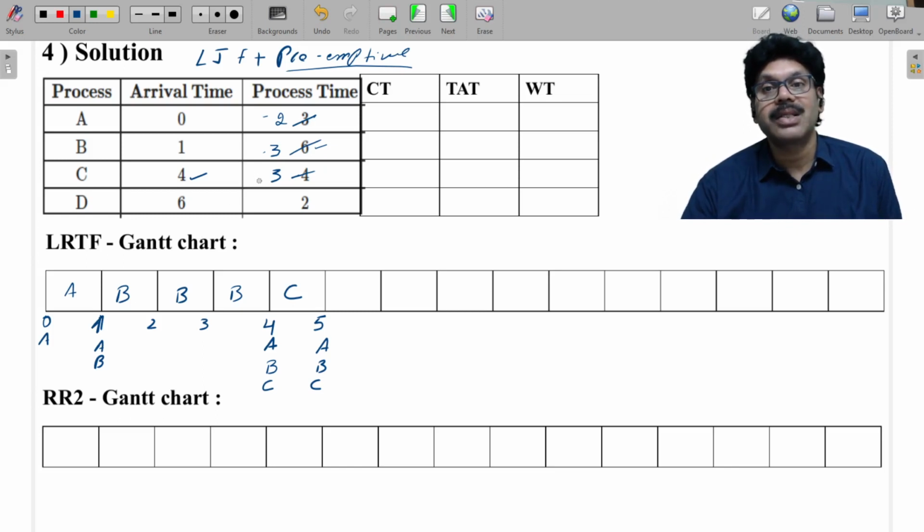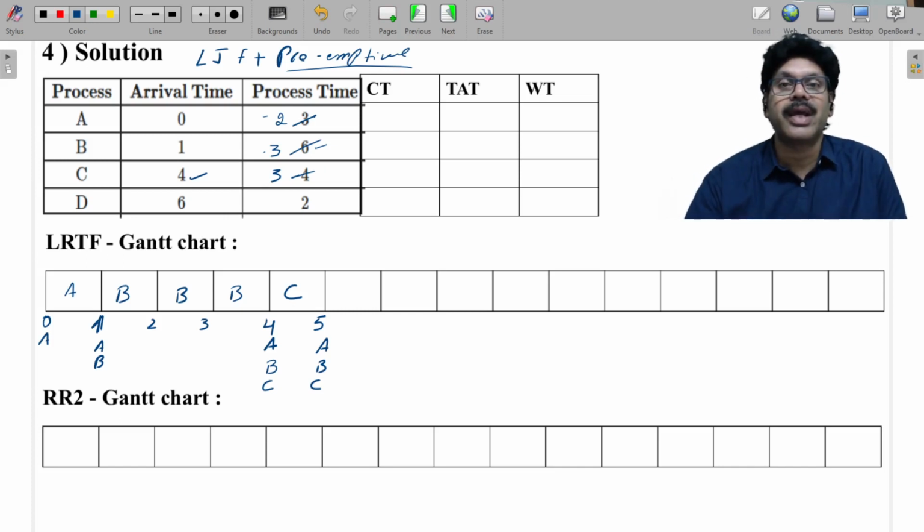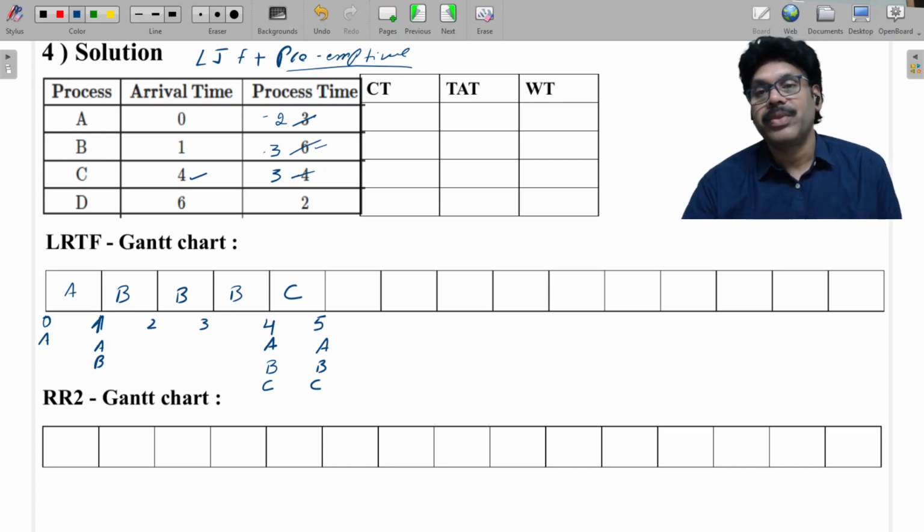B and C have the longest time. Whenever burst times are the same, you need to consider the lowest arrival time to break the ties. That is a default rule. For any kind of tie breaking, you are supposed to use the lowest arrival time. So among B and C, I'm comparing because they have a higher burst time than A. B has come earlier than C, so B is given a chance for 1 unit. B is reduced to 2. Here it becomes 6. A, B, C are carried forward. Now exactly at 6, D also arrives.